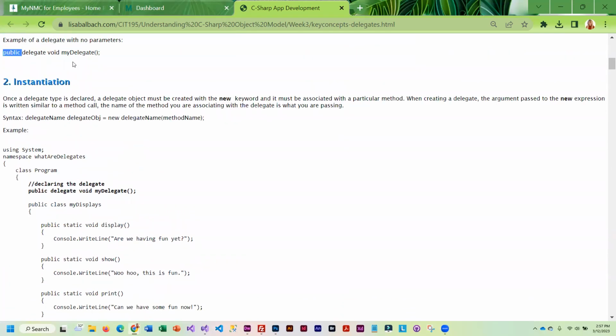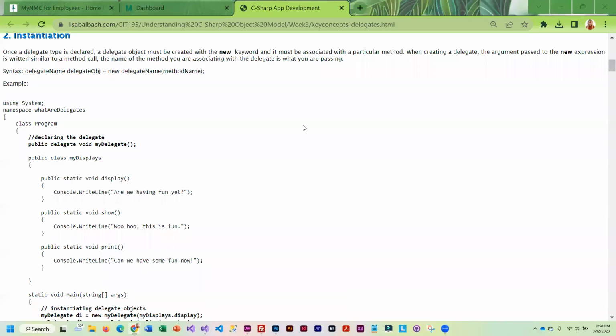And then once you've declared it, you need to instantiate it. And that actually is going to require using the new keyword. And when you use the new keyword, you are getting a delegate object.